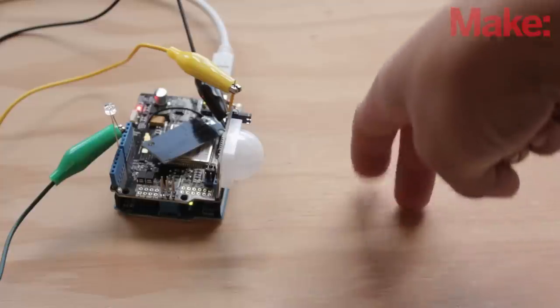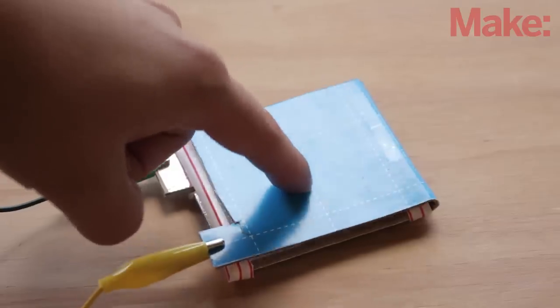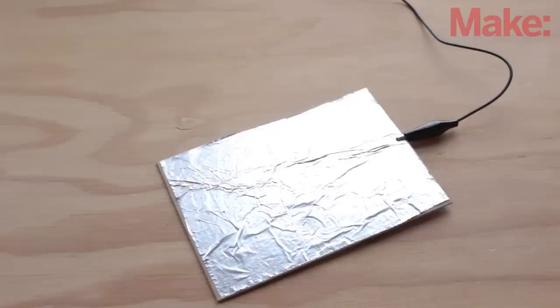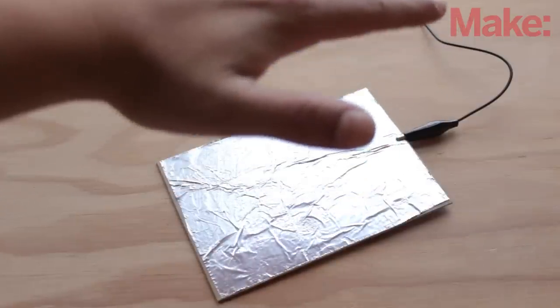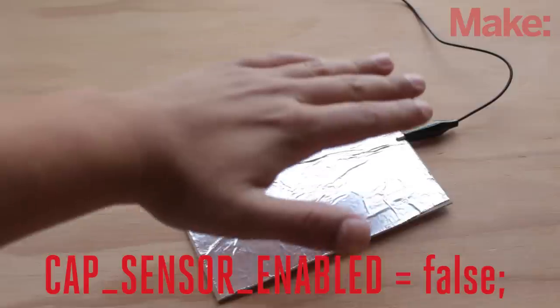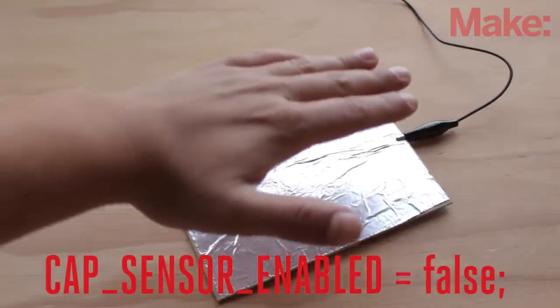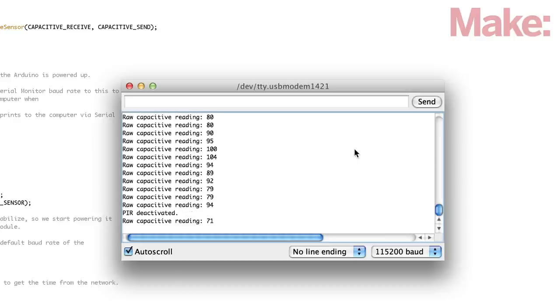Put your hand in front of the PIR sensor, and verify that the serial monitor reports the correct event. Next, press and release the contact sensor. You should see a Press event and a Release event on the serial monitor. The capacitive sensor needs a little configuration. First, it probably won't work well on battery power, so if you're using batteries, set Cap Sensor Enabled to False. Otherwise, you need to set the lower and upper thresholds in the code. The raw sensor value will print to the screen a few times a second. Watch the numbers as you put your hand closer and further away from the sensor, and set the high and low thresholds accordingly.